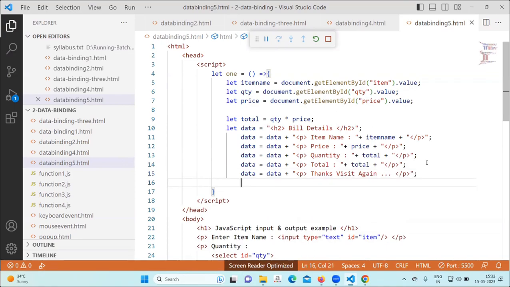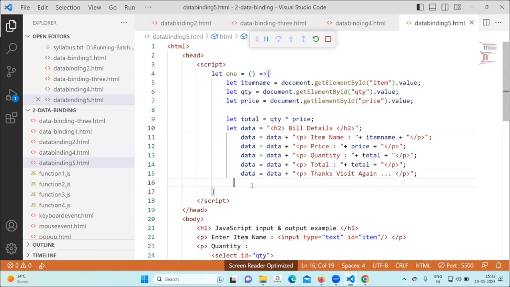See, now you are generating dynamic HTML, right? The first line under the data is H2. Second line, you kept one paragraph. Third line, you added one more paragraph. Fourth line, one more paragraph. Fifth line, one more paragraph. Sixth line, one more paragraph. So the data variable will have one H2 and a total of 5 paragraphs.